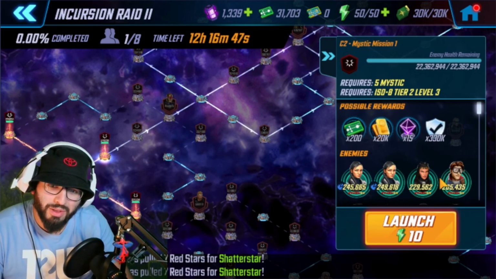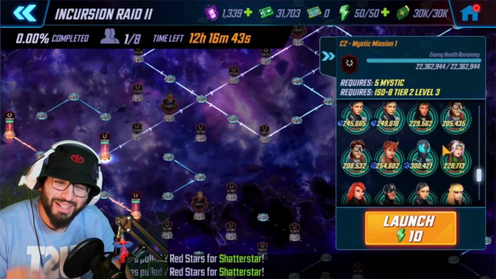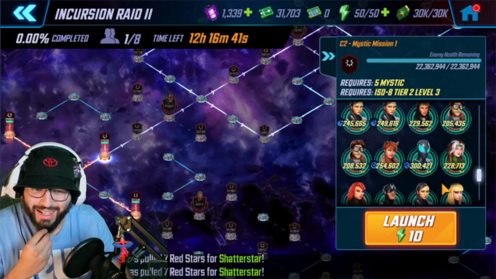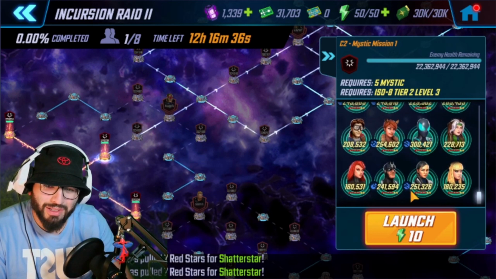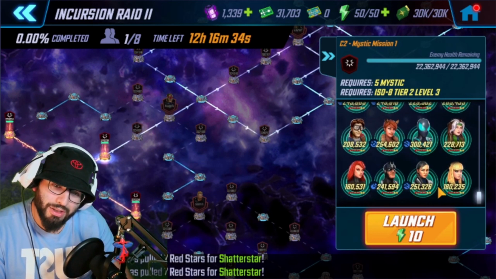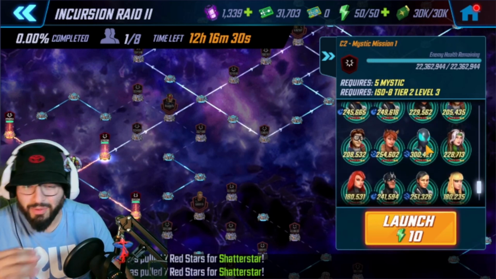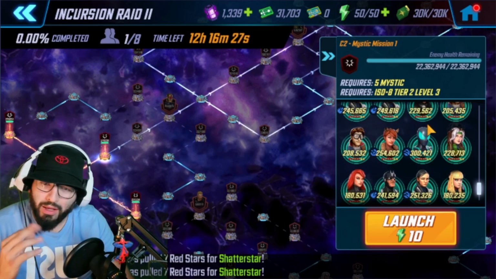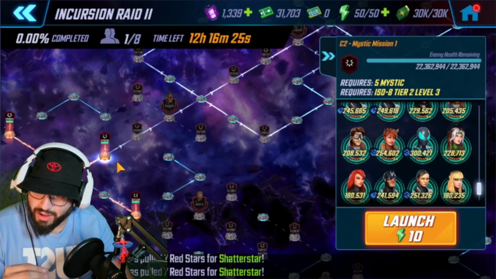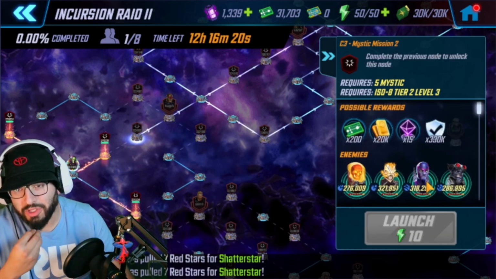We're starting off with Mystic with 2 Kestrels, a Morgan Le Fay, two Bucky Barnes, a Squirrel Girl, Big Time Spider-Man, Rogue, Phoenix, and Black Bolt, and another Kestrel, and a Magic. Now, I am noticing that some of these characters don't have max red stars, or they don't have ISOs, right? So let's continue forth. That's node 1. Here's node 2 of Mystic.